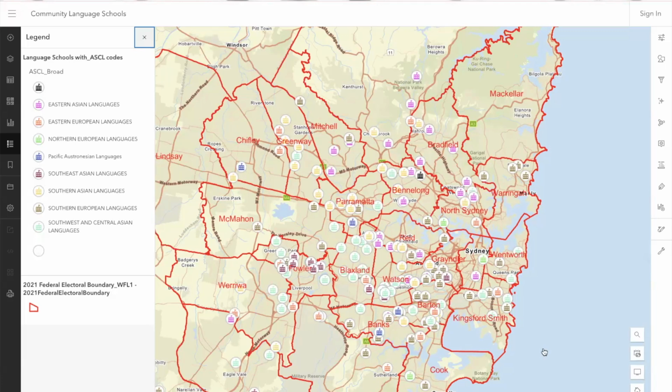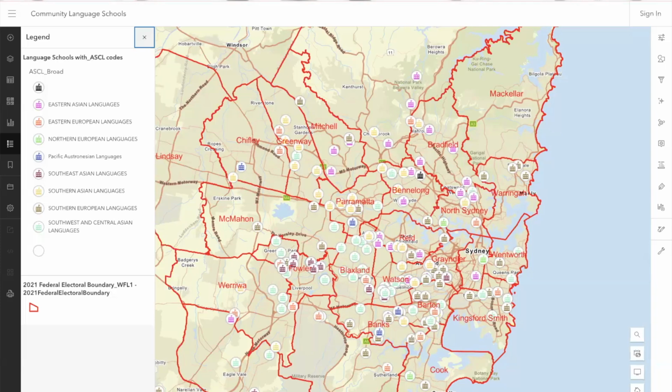At the moment, because we're looking at the whole of Sydney, it's a little bit messy. So let's zoom into one of the electorates. I'll choose Bennelong, which is the electorate where Macquarie University is located. How do we zoom in? It's the same as any kind of map application. Down in the bottom corner here, you have a plus and a minus symbol, and the plus and minus will allow you to zoom in or zoom out.